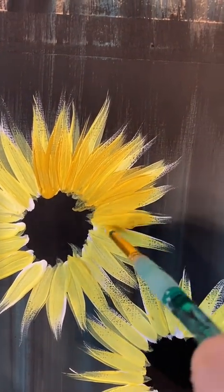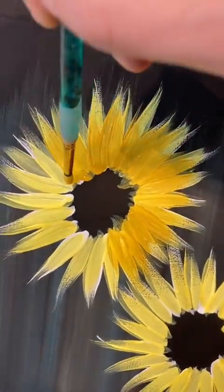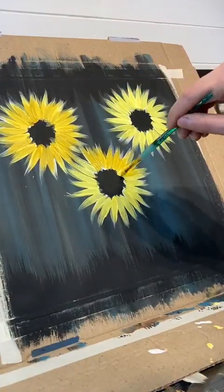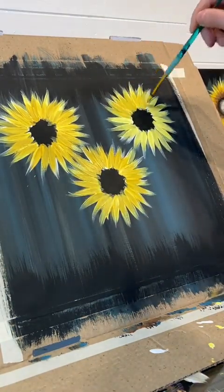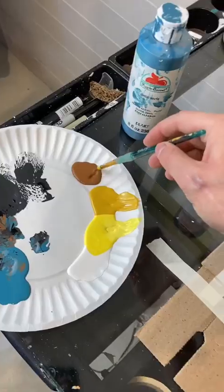Don't worry if it isn't completely covered, but this time I'm going to go in with some golden yellow, doing the same thing, but notice I'm not going all the way out to the edge. It's okay if the white and the bright yellow peek out because that gives you a little bit of a halo around it. It looks like a highlight, really pretty. So I'm going to do that to every single flower again. And it doesn't, like I said, have to match up exactly with every single brush stroke. You're just layering the paint colors to make it look three-dimensional.